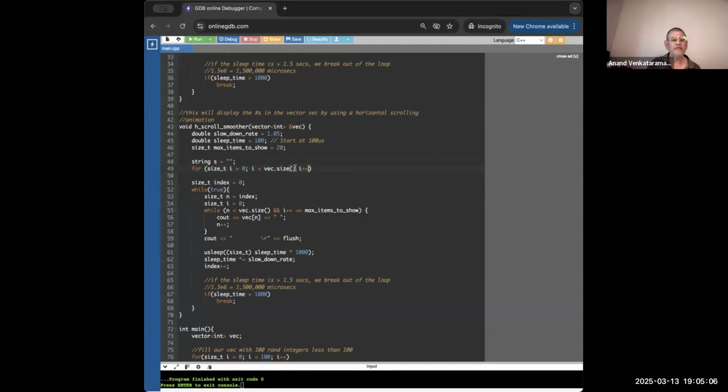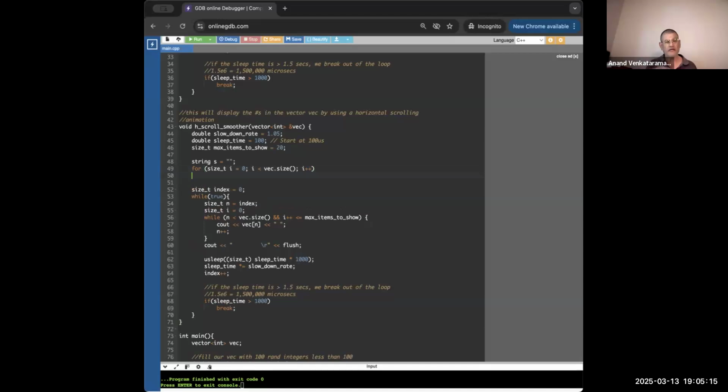Now, you don't need a space curly brace, actually. It's just going to be one line. On the next line, tab in and say s equals s plus to_string, open parentheses, vec square bracket i.